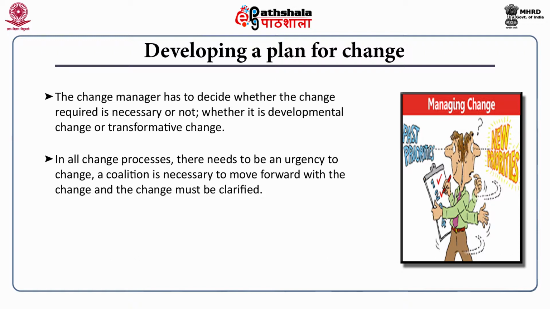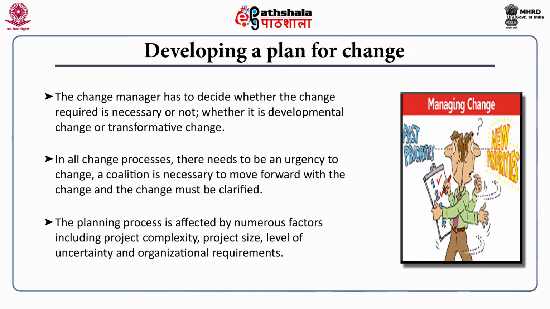Furthermore, for the change process to be a holistic one, the organizational members need to have at least a fundamental understanding of the overall system, including the strengths and weaknesses. The planning process is affected by numerous factors, including project complexity, project size, level of uncertainty, and organizational requirements. It's the nature of the plan that it is uncertain as it deals with the future, and wherever forecasting is involved, there is an element of uncertainty.